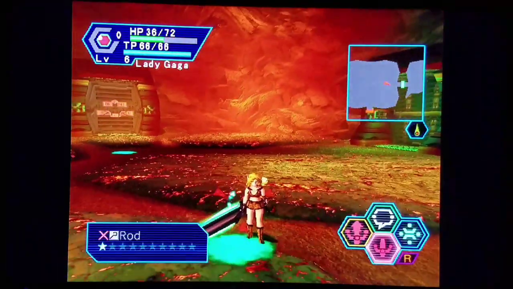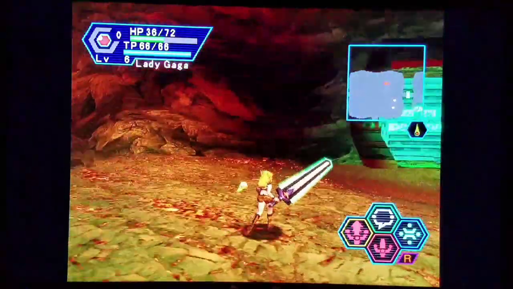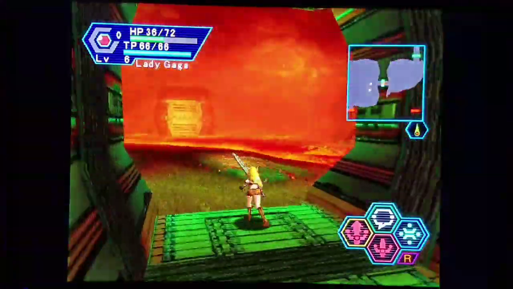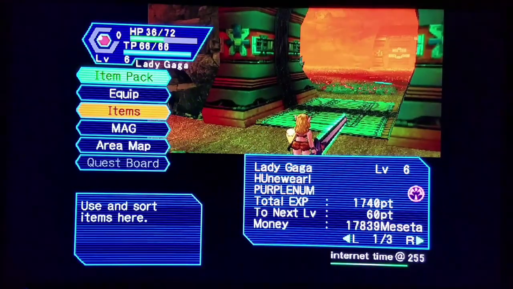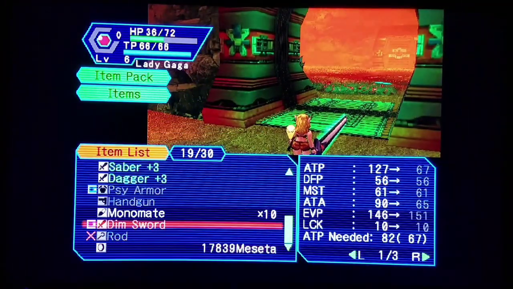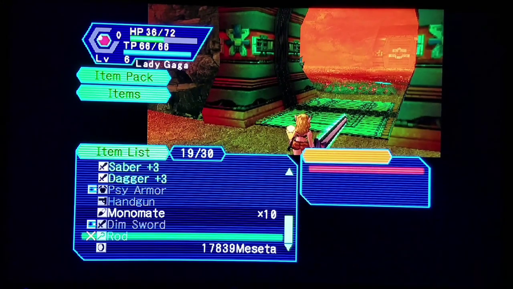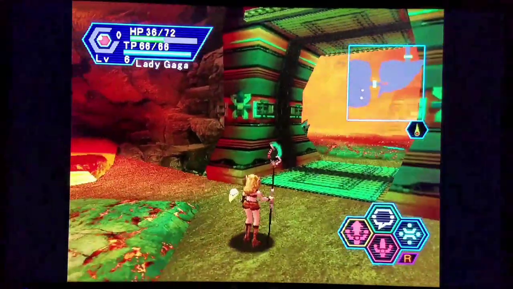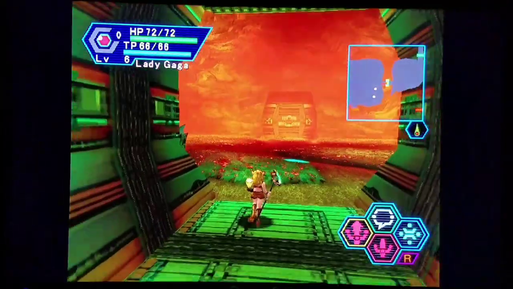There, I found a magic user weapon right there. Let's equip that and see what happens. Get out of here real quick. Equip this silly weapon that only a magic user would typically use. Item. The rod has an X next to it because it's only for magic users. Says to the bottom right, cannot equip. Guess what? I can equip it. There we go. Let's see if I can do any damage whatsoever with this weapon.